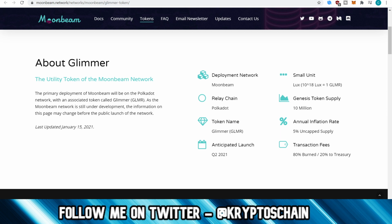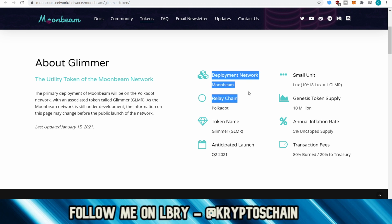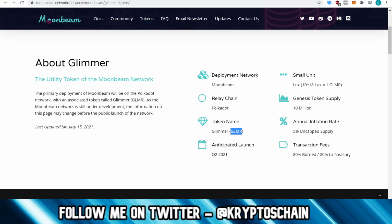Now the next thing I want to talk about is Glimmer. So exactly the same as River, except it's on the Moonbeam network, and this is of course going to be on Polkadot. And I really like the way they've designed this here. Really simple to understand. What do people want to know? Okay, what's the name of your network? Moonbeam. What's the relay chain? Polkadot. What's the token name? Glimmer, with the ticker symbol GLMR. When's the anticipated launch? Q2 of 2021. What's the smallest unit? 10 to the power of 18.